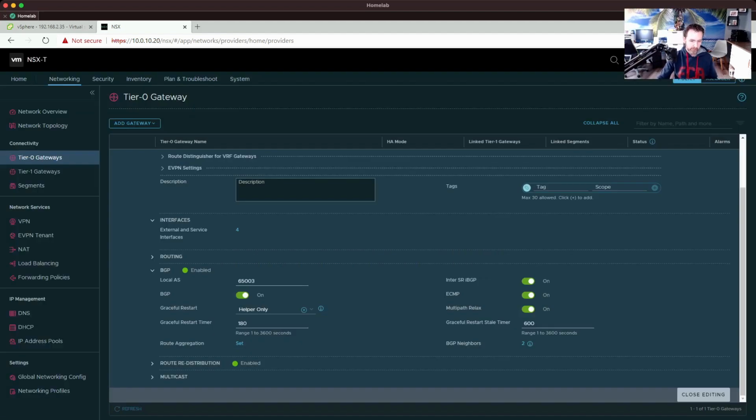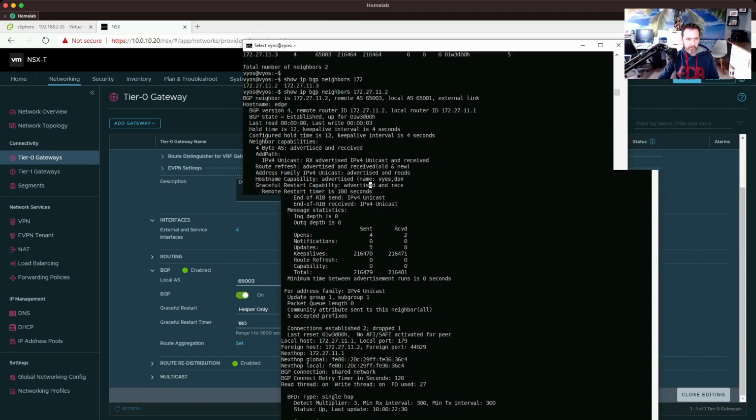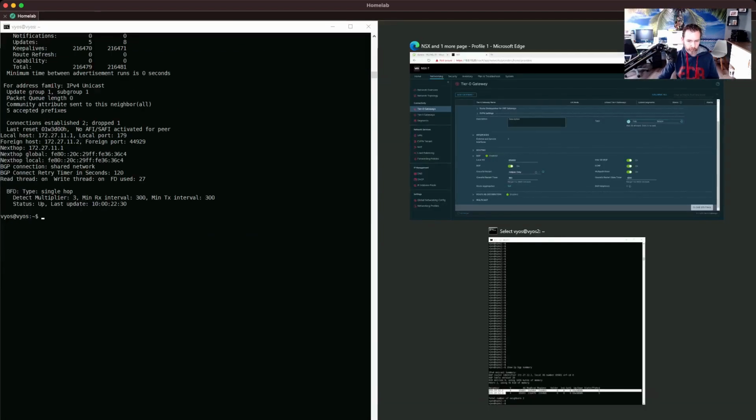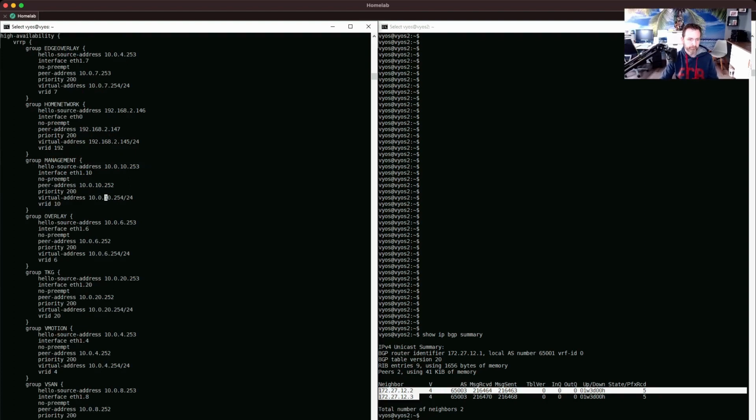Now if we're going to take a look at the configuration of the top of racks, first let me show you the config. So my configuration starts with the configuration of my first hop routing redundancy protocol.